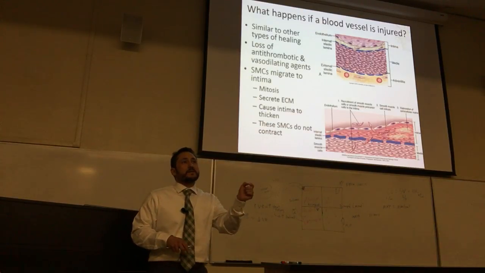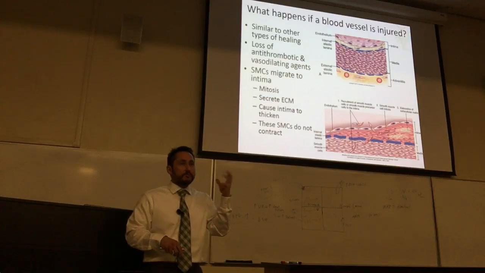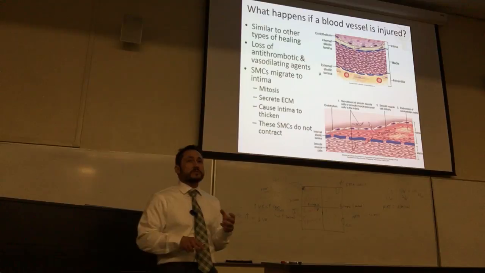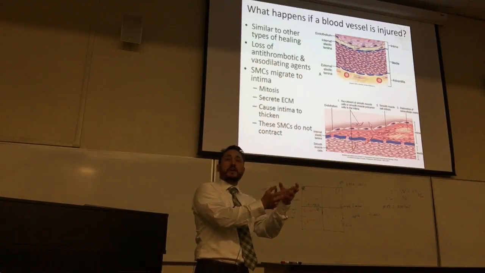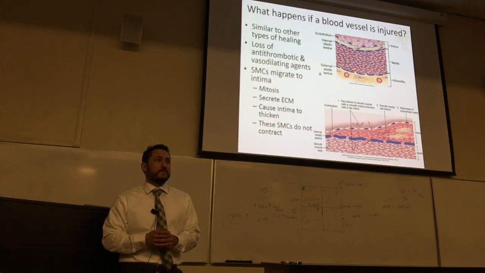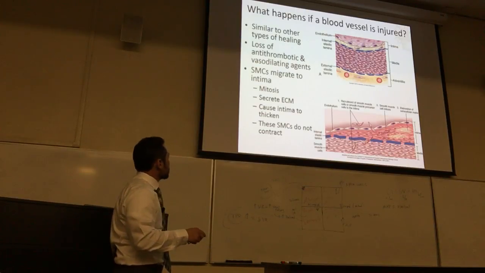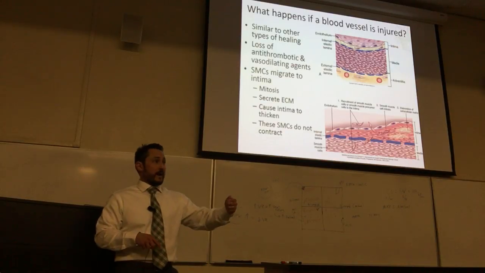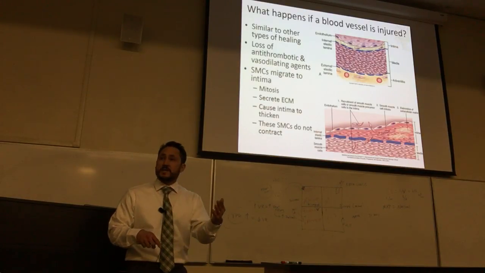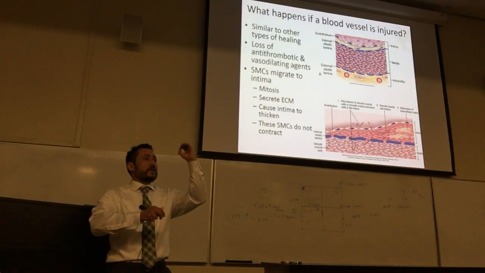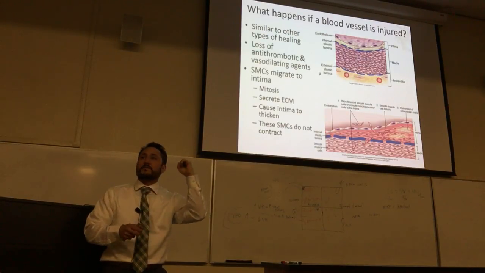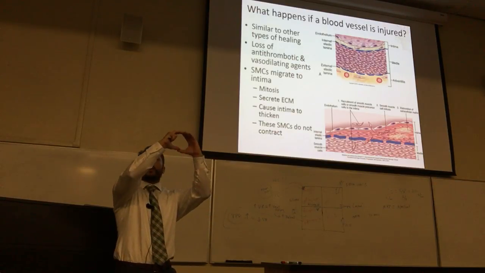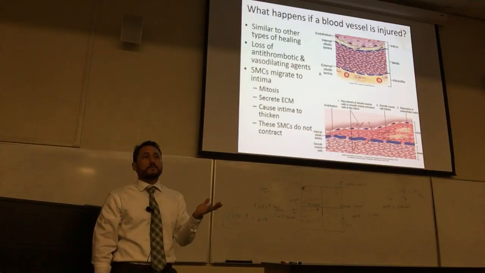And if it's nicked, or if it's damaged, if there's a breach of that tunica intima, then the middle layer, the smooth muscle cells, will migrate into that region, and they proliferate like crazy. And as the smooth muscle cells migrate into that layer and proliferate, they're not supposed to do that. And so that's part of the disease state that leads to the narrowing from the inside of the vessel. Because as this layer proliferates, it makes the hole of the lumen smaller and smaller.